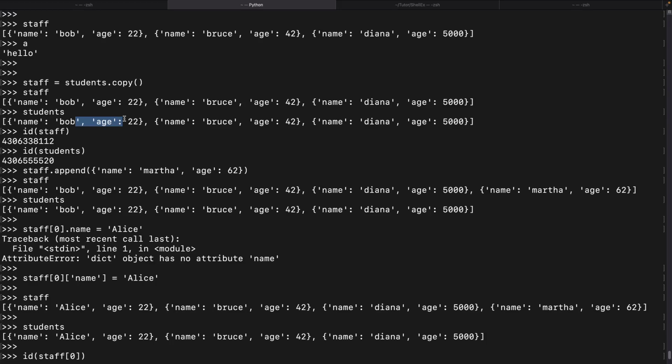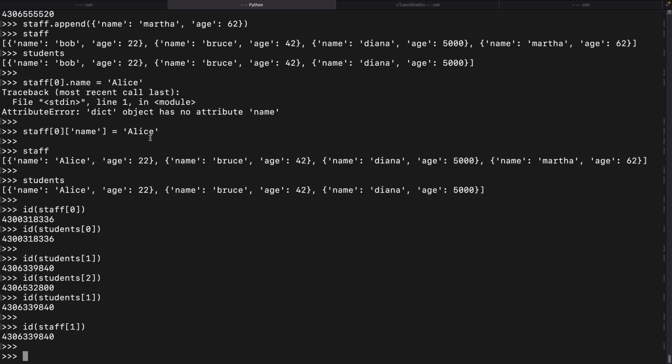Do you understand? So the references inside would be same. That is the reason this thing happened. But if you perform a deep copy, what happens? Not only is the outside list created and copied, each inside element would be copied onto a different place. That would be a deep copy.